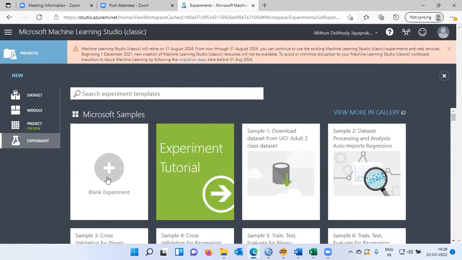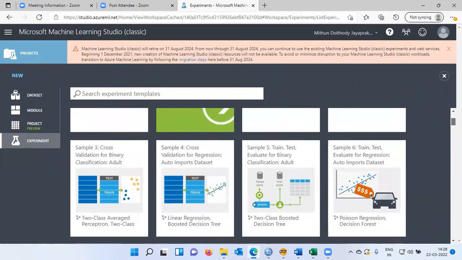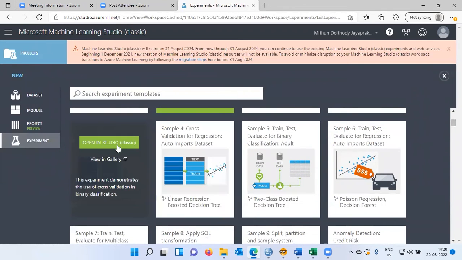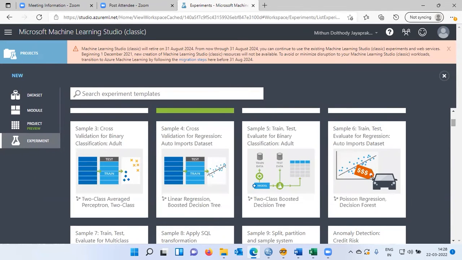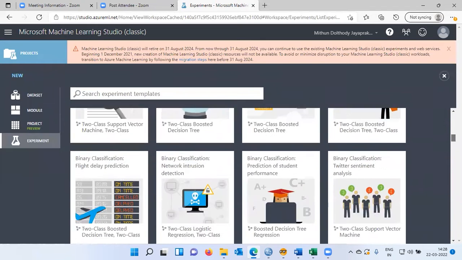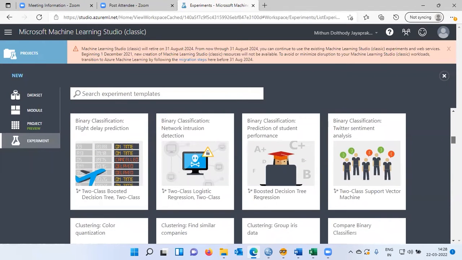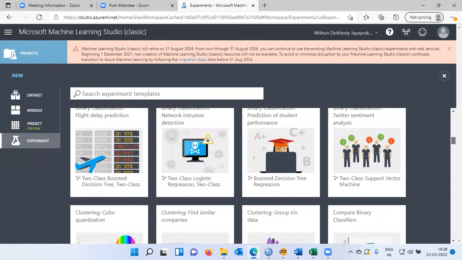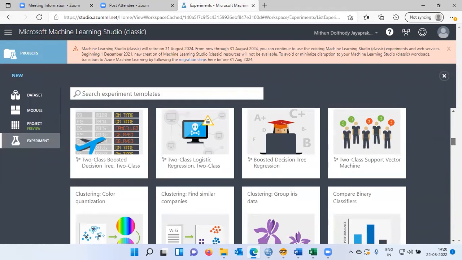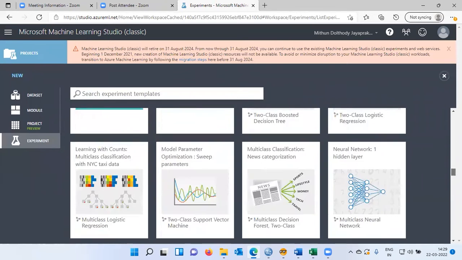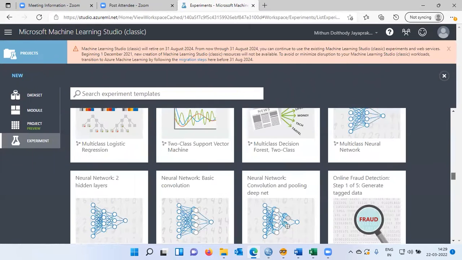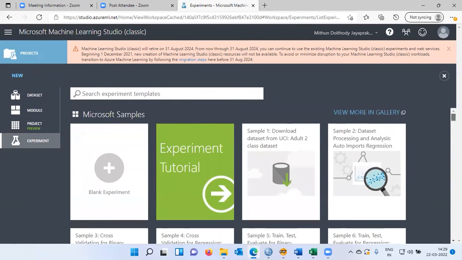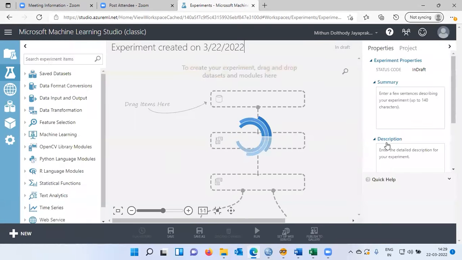Azure also provides a lot of templates wherein they have already built some of these modules. You can just click on any of these applications. You can click on any of these templates. They have many applications for linear regression, support vector machine. They have applications for domain-specific problems, maybe banking or telecom. You have a whole lot of applications. I will not be going into any of these things. I will simply choose the option blank experiment.